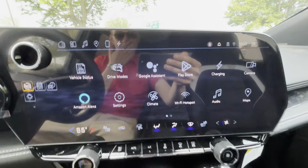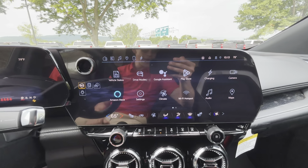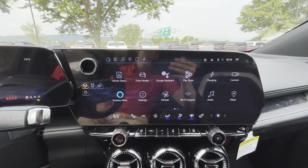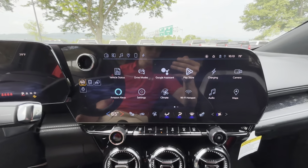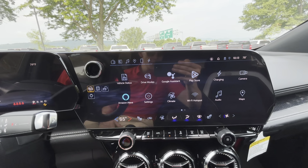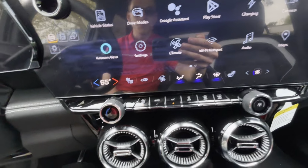You do have your My Chevrolet app capability, so you can download an app on your phone, full remote access. You can remote start, lock, and unlock anywhere in the country. You don't need to be near the vehicle. You could be on a plane trip to Florida, realize you forgot to lock your Blazer back home. You just send it a quick signal and it'll lock it up. Kind of an extra peace of mind.